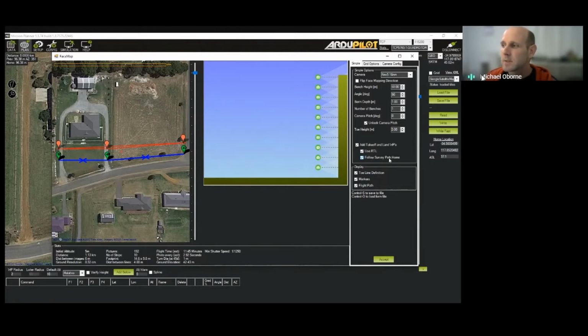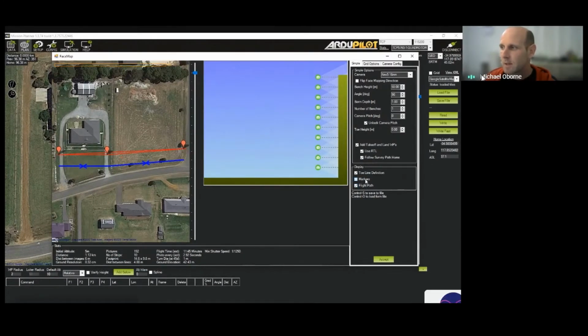So say you have, obviously you don't want it to cut a corner to fly back to the next line. So what this does is it controls the path it takes to the next line. So it travels along the already traveled path that has been planned, so it doesn't try and fly up and across, and possibly there'd be a tree in the way, whatever other factors are there as well.